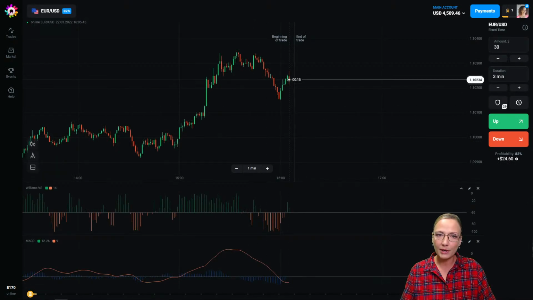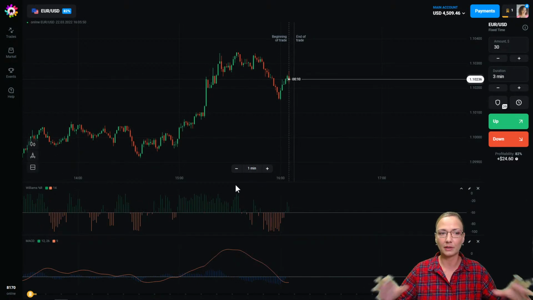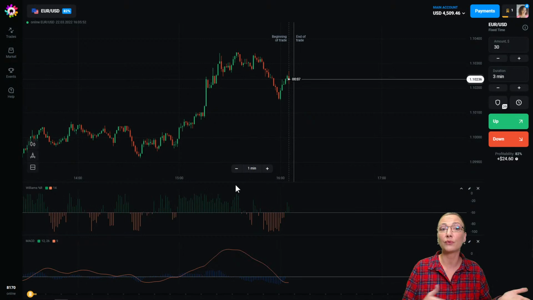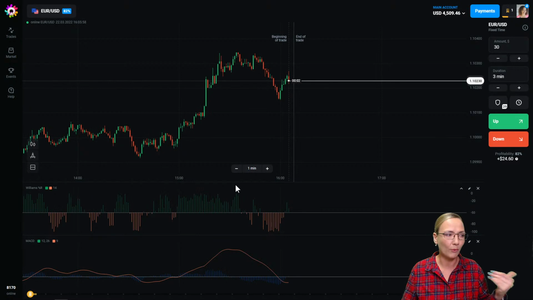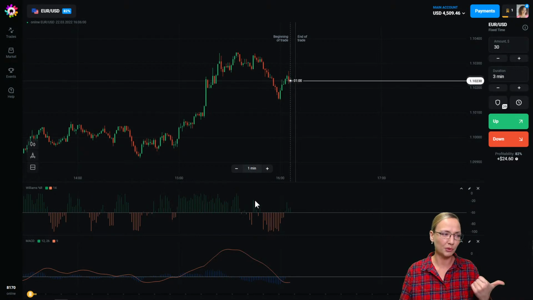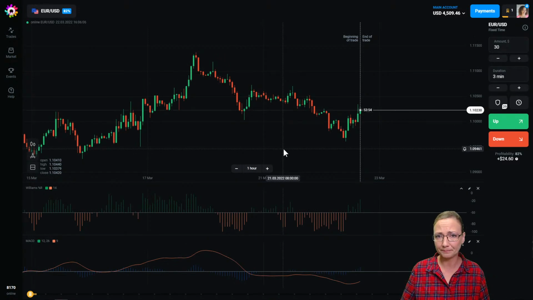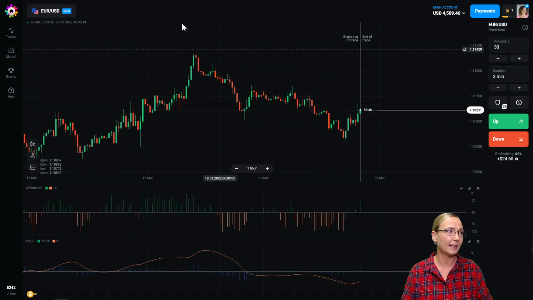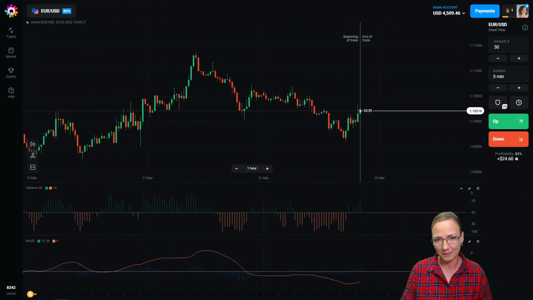For this strategy, we are going to look for signals on the 1 minute time frame, and the trade duration, the length of the trade, is going to be from 2 to 5 minutes. So you can use this strategy on any time frame from 1 minute and above. I do want to show you some examples on the 1 hour time frame, but we'll get back to the 1 minute time frame in just 1 minute. Also, this strategy is suitable for both FTT and the Forex trading mode. Remember, there's fixed time trading and also Forex. Today, we'll probably mainly focus on FTT.